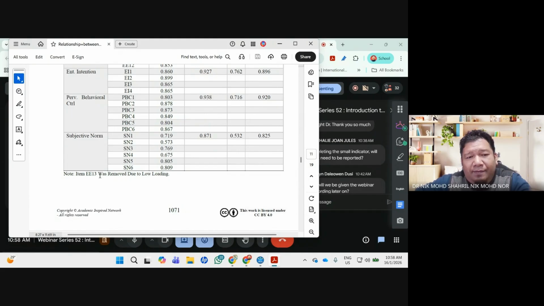Item EE13 was removed due to low loadings. We must report any adjustment that we do for the indicator. We must report it inside the paper.